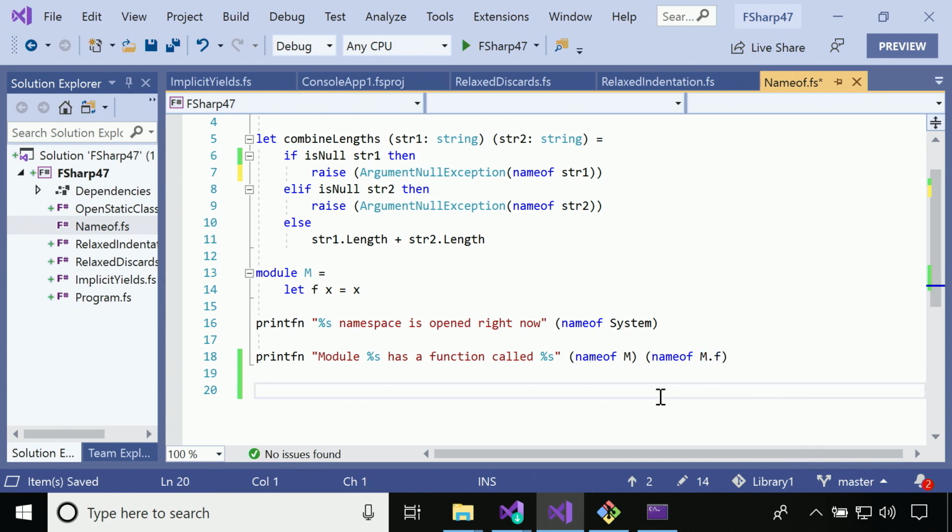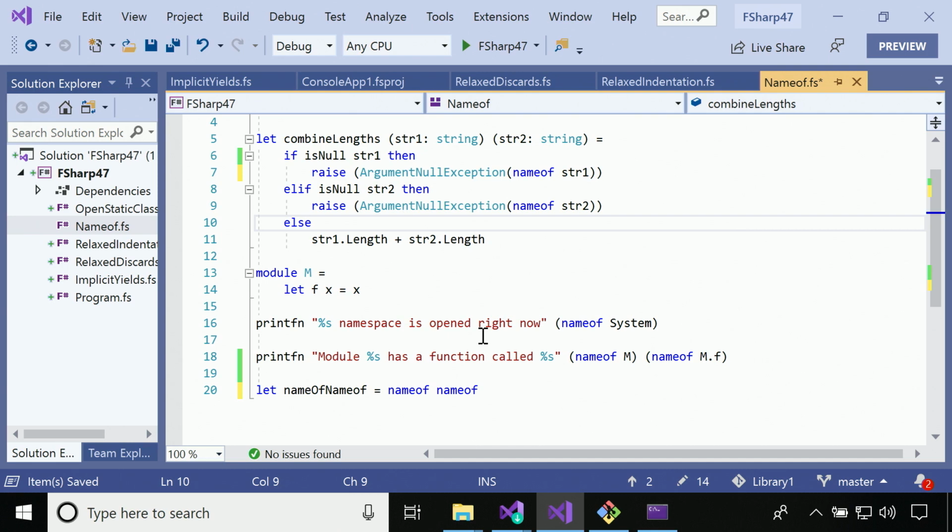That'll take the name. And just for kicks, I can go let nameof, and I can take nameof itself. Now, this is probably not very useful for anyone, but it just happened to be something that was enabled by the feature, and so there's kind of no reason not to keep it. So we have it, and it's fun.